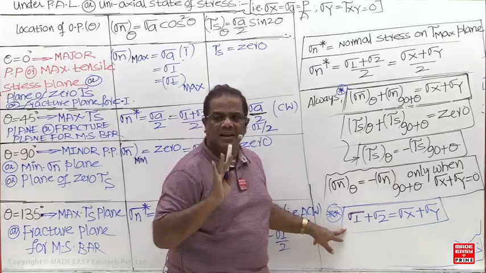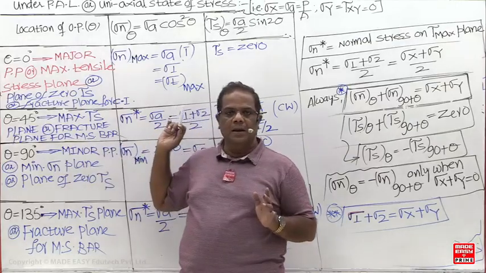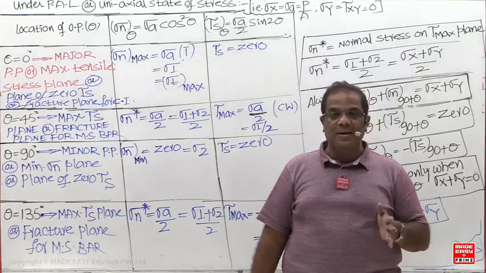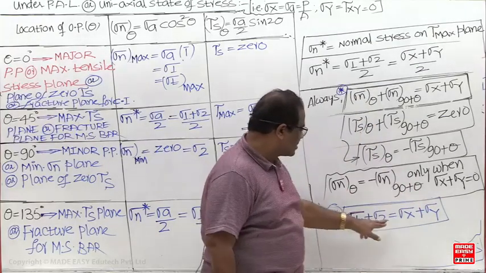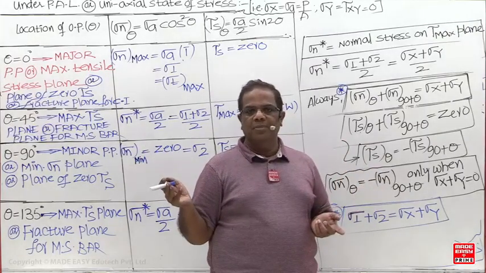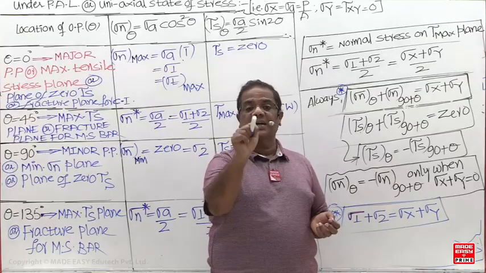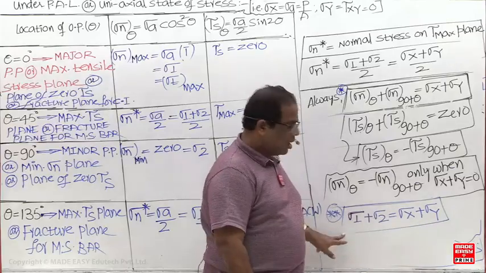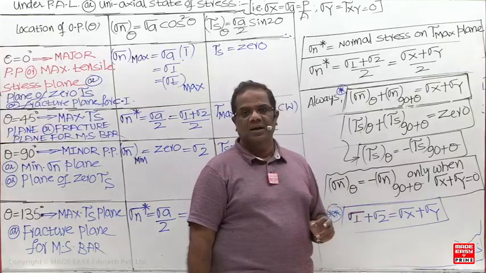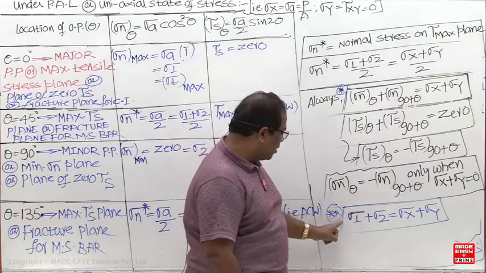Next, principal planes are always complementary. What is the angle between the principal planes? 90 degrees. So principal stresses are always complementary normal stresses. So the sum of the principal stresses is always equal to sigma x plus sigma y. It is very important now. Whenever a numerical problem is given, after calculation, whether your values of the principal stresses are correct or incorrect, always cross check it like this. In the question which is going to be given, sigma x and sigma y are given. So after calculation of the principal stresses, always cross check whether your values are correct or incorrect.